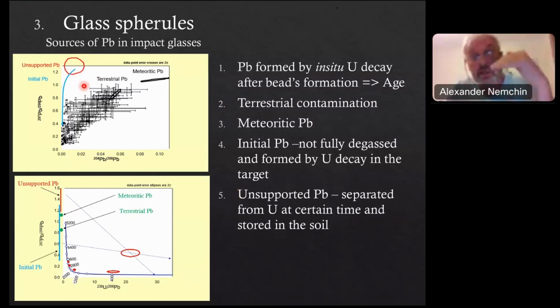An initial lead, because it's not separate from uranium. Say you've got a basaltic flow, and you're accumulating lead through the existence of these basalts on the surface after it's formed. And this lead will be evolving along this light blue curve. And then if you form glass beads by impacting this basaltic unit, then you potentially can incorporate lead, depending on the time, of course, of this impact, anyway along this blue curve. And the same on the Concordia diagram.